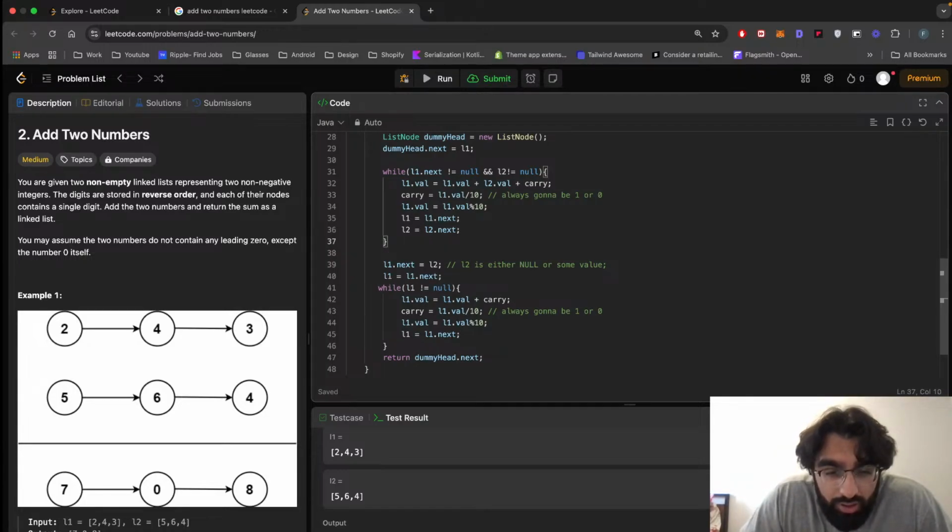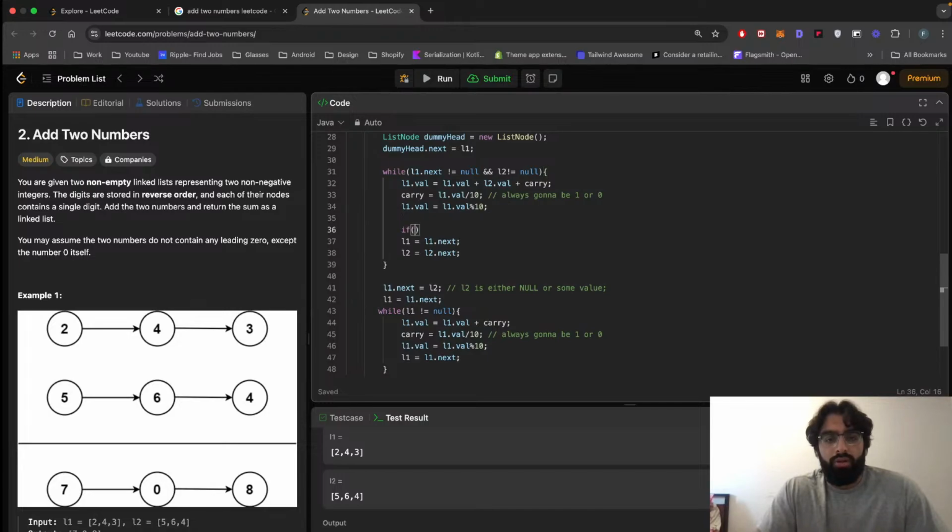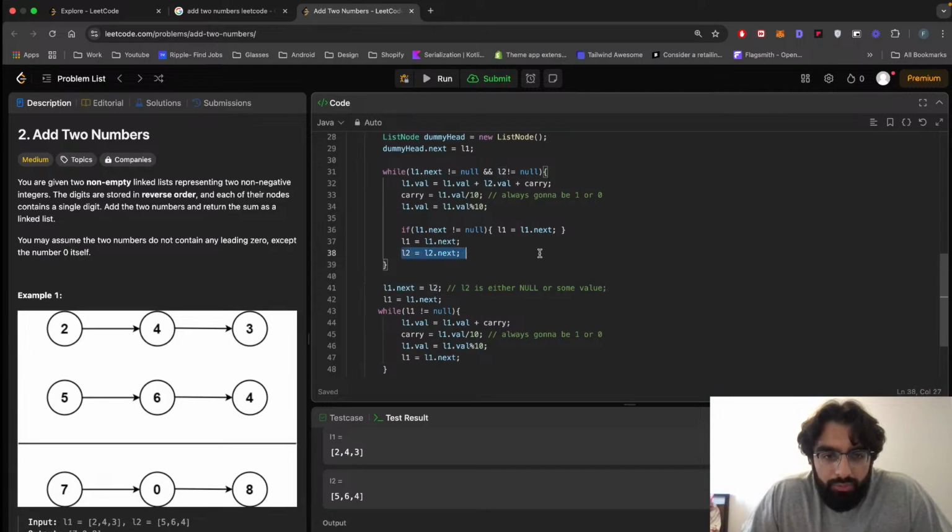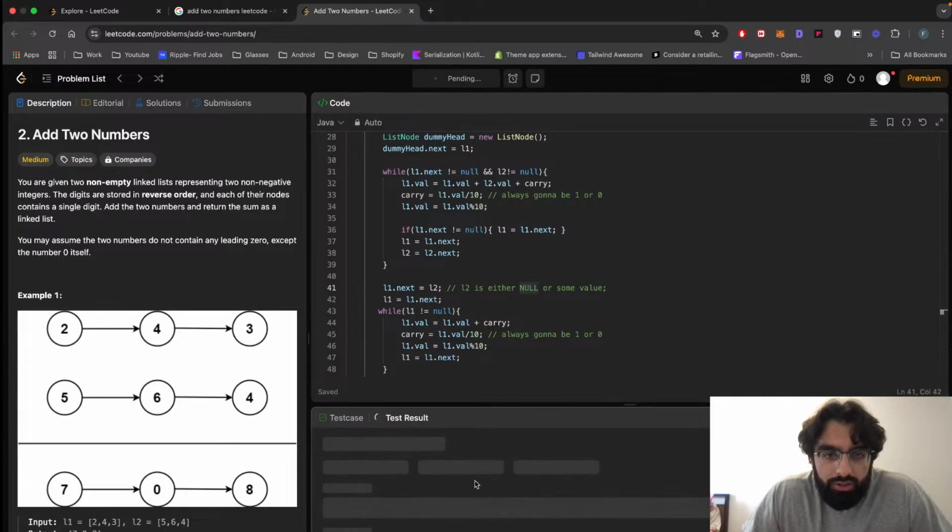Shoot. This is where it gets confusing now. Because what I'm doing is I'm saying 2, 4, adding these, then I see 3, but 3.next is null. So should you even attach it to the next one? No, you should add these two first. And then if L2 is not equal to null, then set L1.next equal to whatever. So in this case, when the next value is null, it stops there. It still adds it, but stops there. And then it moves this over, so it should be fine now.